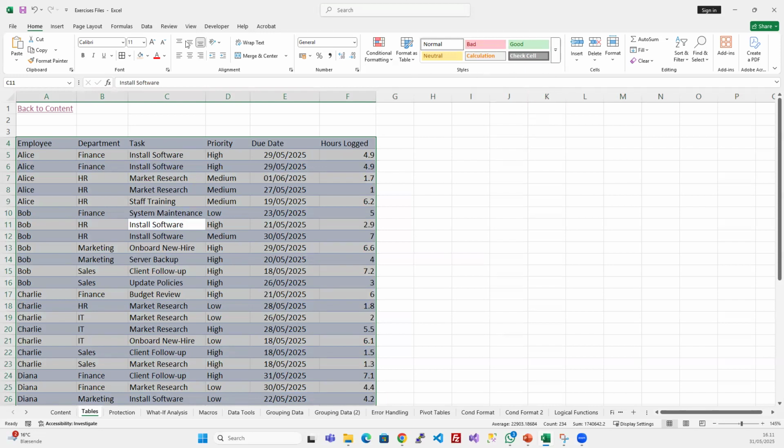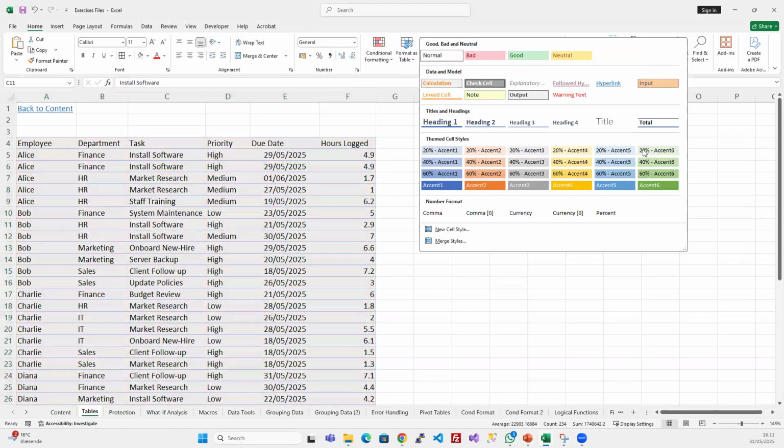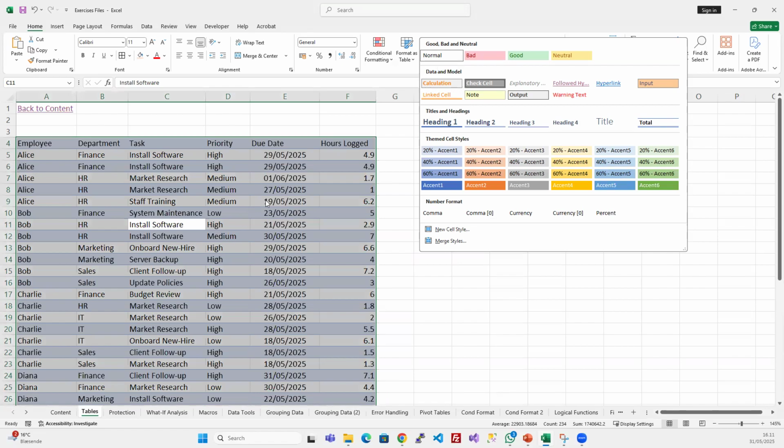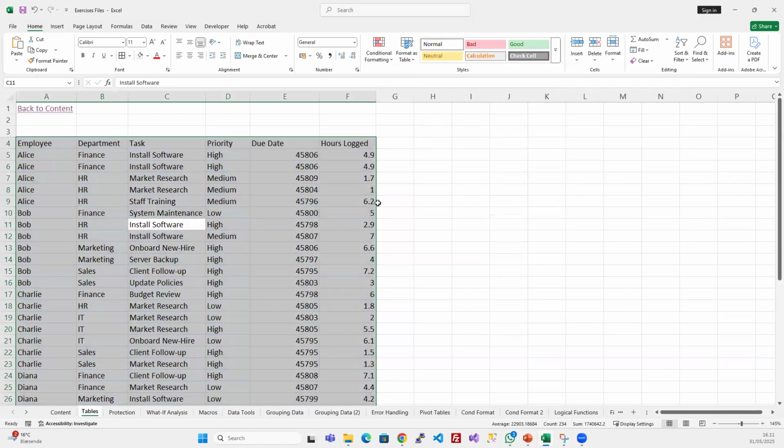And I can come to the Home tab, and under the Styles section, you can see some styles here. You can also pull it down to see more styles, but I want it to just be normal. At the moment, it has this thing I don't like. So I'll just take it back to normal.